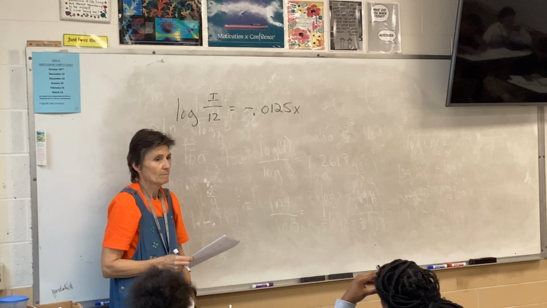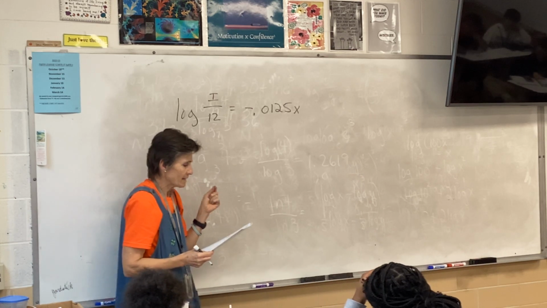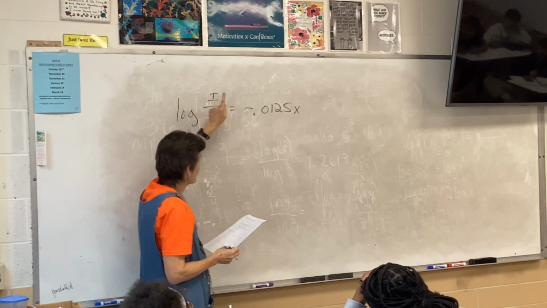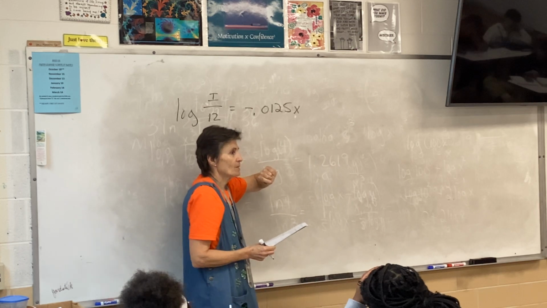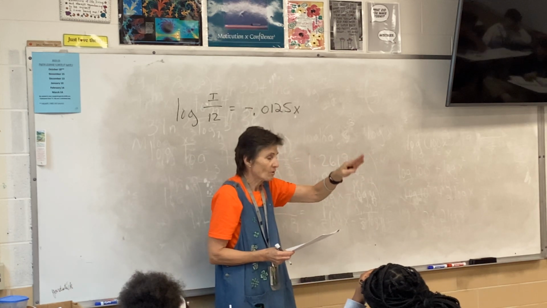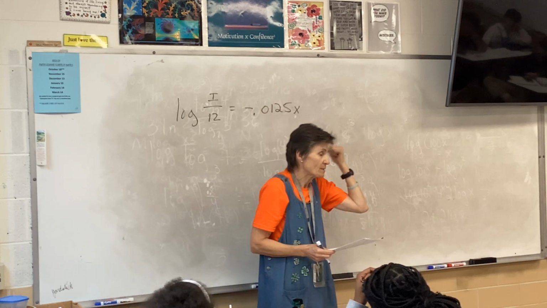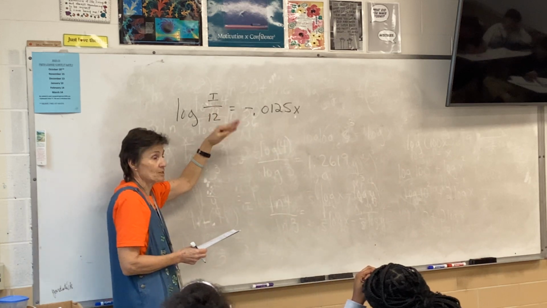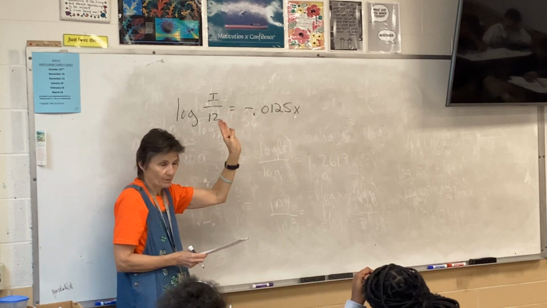Okay? Now, what are we doing with this formula? We're finding the intensity of the light at a depth of X feet in Lake Superior. So you've all been swimming in a lake before, probably. The farther down you go, the less you can see. That's what's happening here. As the depth changes, the intensity of the light changes. And this apparently is the formula that tells you that, okay?